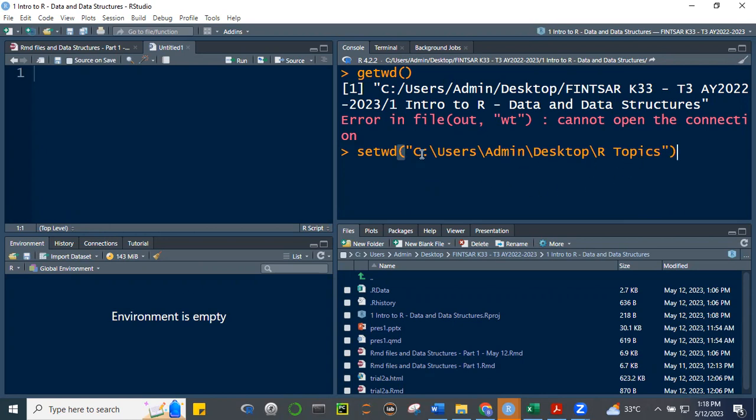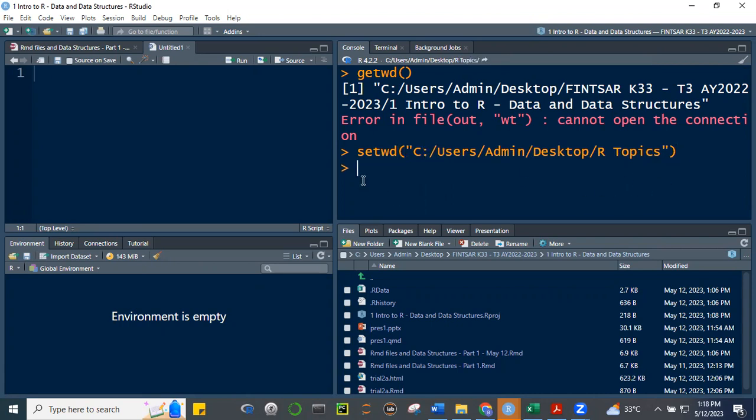Nasa our topics, users, admin na, kung gusto ko ditong ilagay, no? Otherwise, I can create another folder, tas desktop, tas kung ano man yung folder na yun. And then you have to change this, kasi ayaw ni R ng backward slash, gusto niya ng forward slash. So this is forward slash. Okay. All right. So when I click this, yung setwd na to, all right.